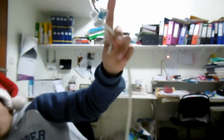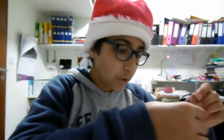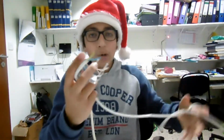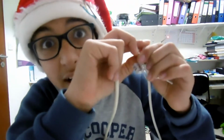And then, to add more bulbs, we get another wire and repeat the process if you want to do more bulbs. But because this is my last set of bulbs, I get the other 3 bulbs. 1, 2, and the third one. And now we get our other wire to connect more bulbs to the circuit and fit them in the last pair. And that's why we needed 3. I think you got why now.